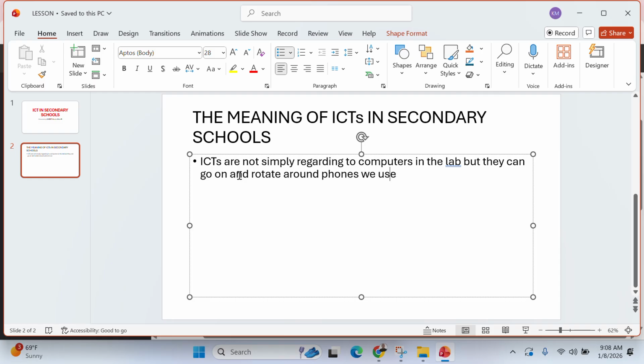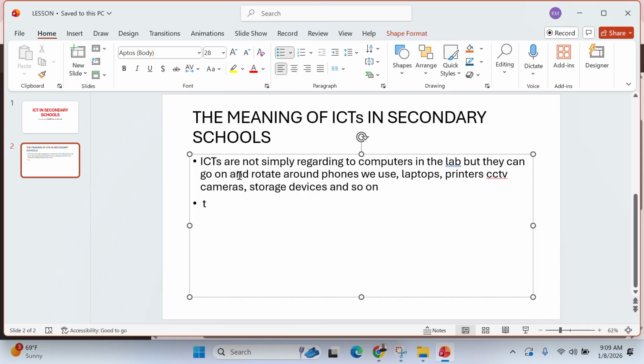We use laptops, printers, CCTV cameras, storage devices, and so on.